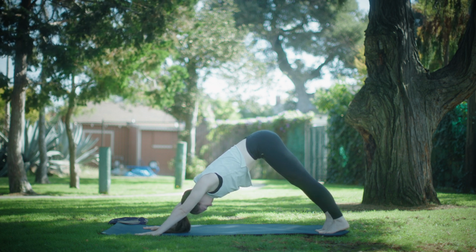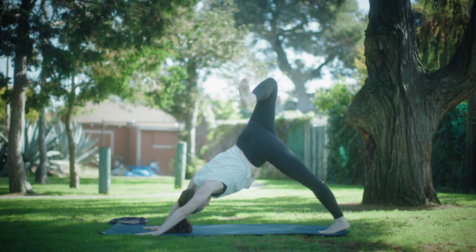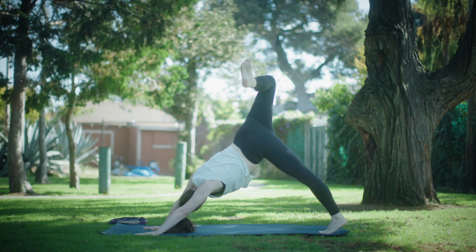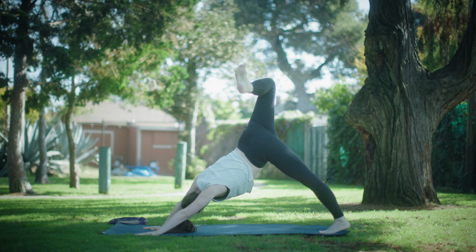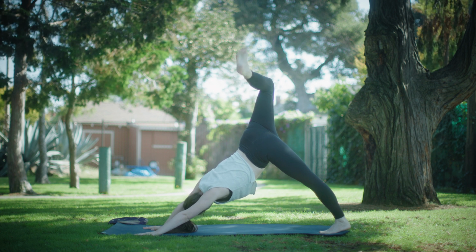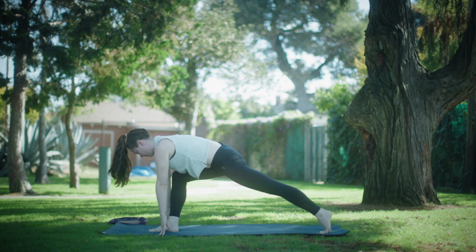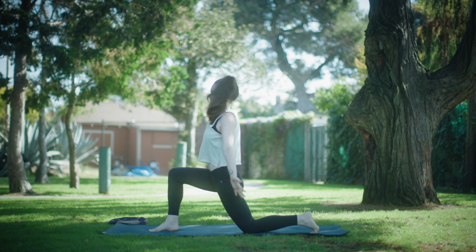Inhale, lift that right leg up. Exhale, bend the knee, open hip, press into heel. Lift and lower that bottom heel a few times, working that foot, stretching into that bottom leg. And on an exhale, lunge that foot forward between your hands. Lower the back knee. Inhale, sweep the arms up towards the ceiling or sky.